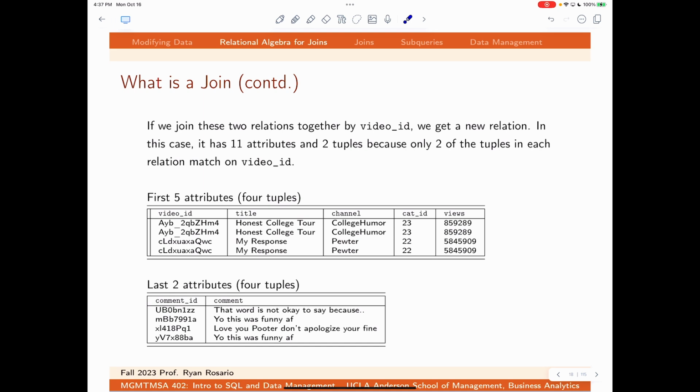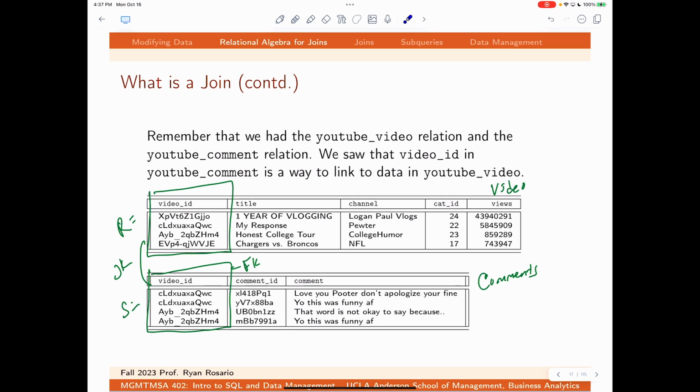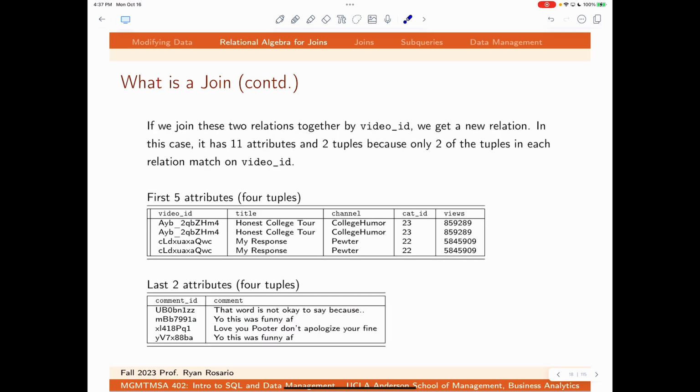Now in the original table here, we've lost a couple of videos. We have this one represented in both tables, so we keep it. We also have this one represented in both tables, so we keep it. But there are 2 other videos here that don't have any comments. So when we join the 2 tables together, we lose those videos because there are no comments with them. Are there any questions so far?